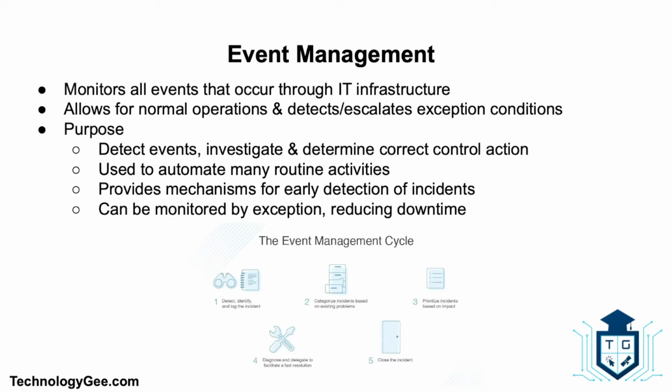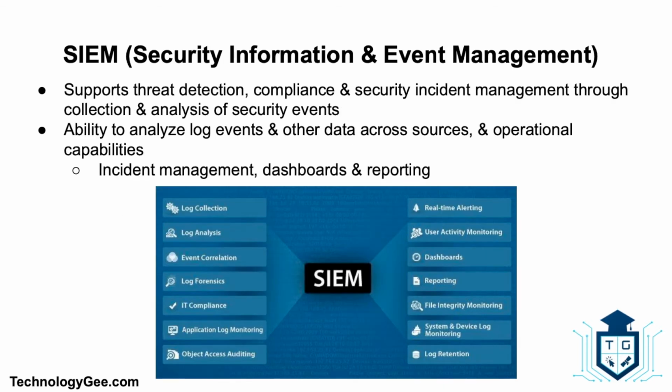Events are typically notifications created by an IT service or monitoring tool, and the purpose of event management is the following. It has the ability to detect events, investigate, and determine the correct control action. The events, such as warnings and exceptions, can be used to automate many routine activities. It can provide mechanisms for early detection of incidents, and some types of automated activities can be monitored by exception, which reduces downtime. Next, let's talk about SIEM.